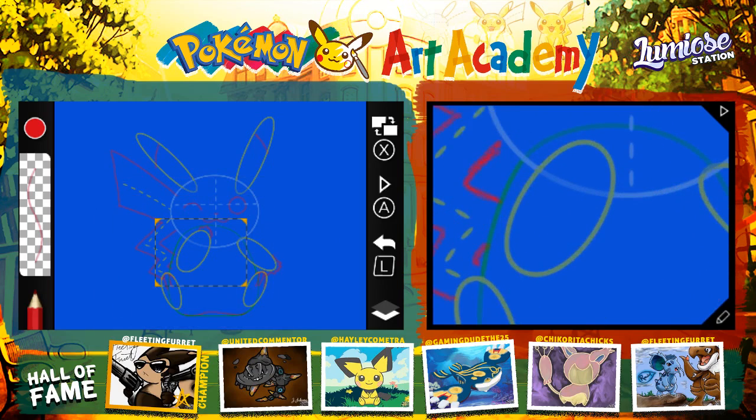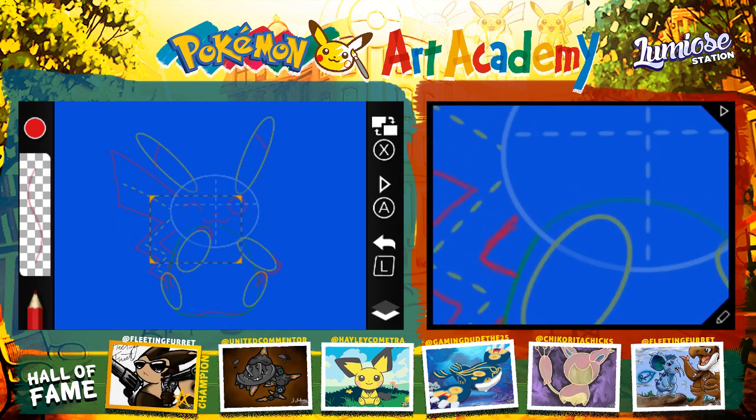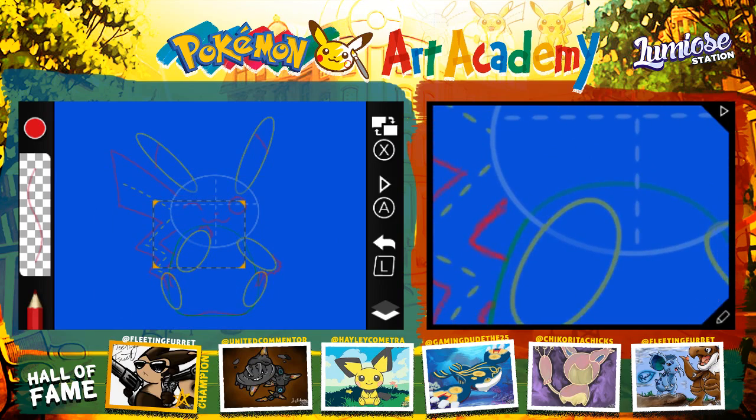Let's see. Alright. What is that by its mouth? Is that like a... Oh, that's his hand. I was going to say, is that a cookie or something? It just looks weird. Okay. It's going to draw you, I guess. Alright, here we go.